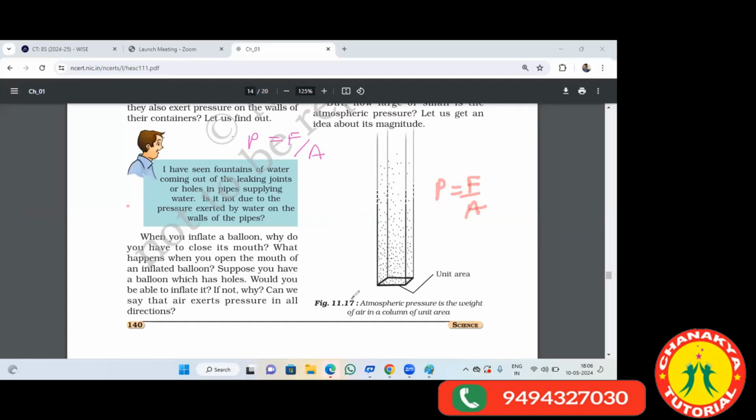So here, consider we have our earth. This is our earth, right? And suppose this is your atmosphere. Now can you visualize how I have drawn? This is our earth, and above this you have the atmosphere, and the atmosphere is filled with air. The air is attracted due to gravity, and hence we can assume that the air is pushing the earth. Can we assume like this? That air is pushing the earth?